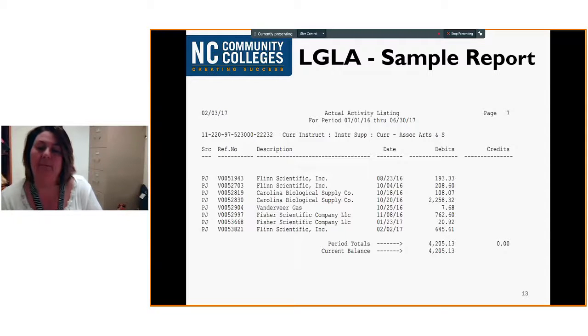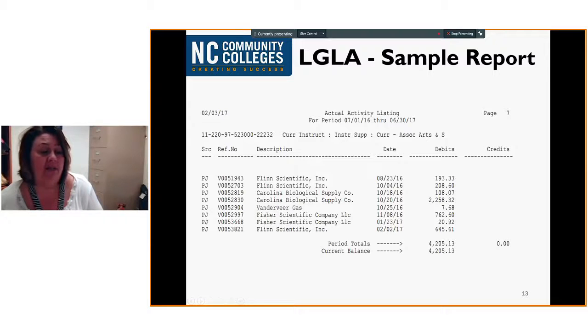So typically I would run GLGLA if an organization wanted to know how much money they spent in a particular month, to find out if checks have cleared, if everything that they paid for has actually hit their account, and they wanted to check behind themselves to make sure that everything is properly aligned with how much money they have to spend for the remainder of the year. Right. And that's a great tool because, like I said, the one thing, it doesn't show the budget here, but it does tell you how much you spent.